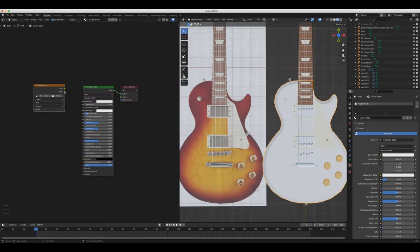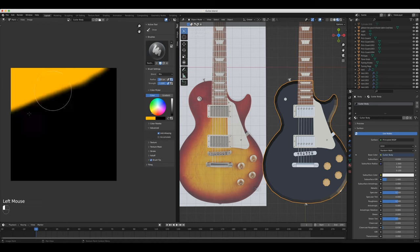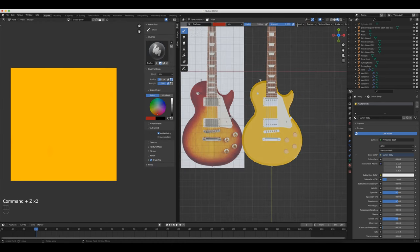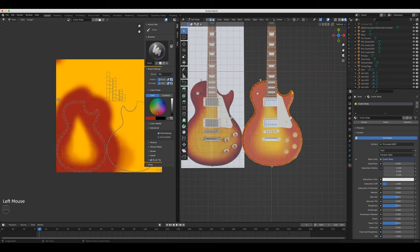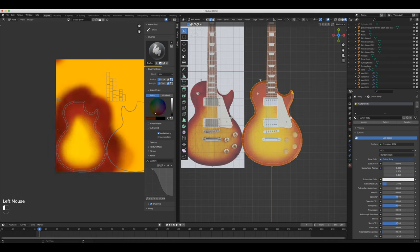And the last step was to create the finish or the paint on the body of the guitar. And I knew I wanted to do this sort of red sunburst because I've always really liked the way that that looks. And it was actually a lot harder than I expected it to be. I did a texture paint on it, and so I did this by hand. And it took me a few tries, but in the end, I think I got it.